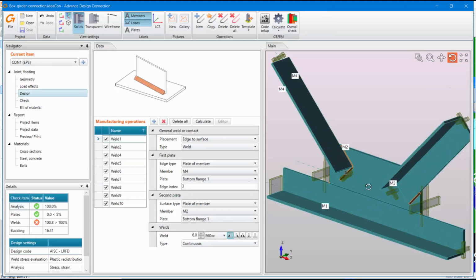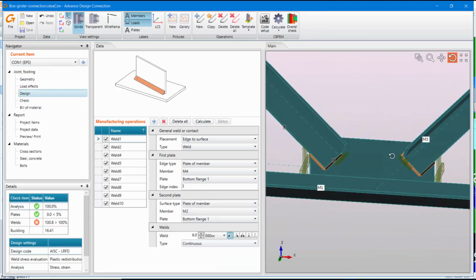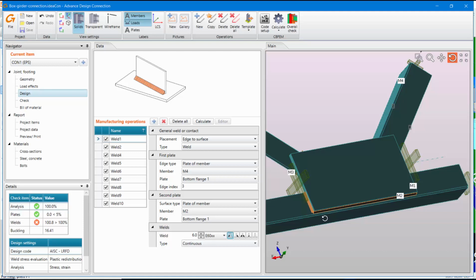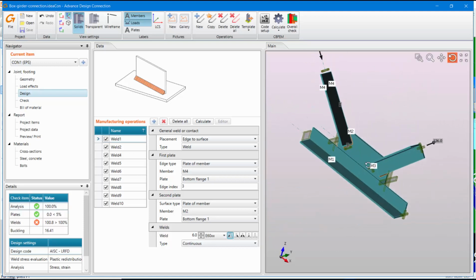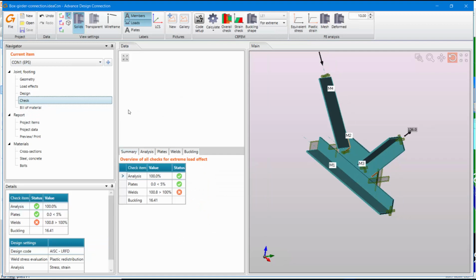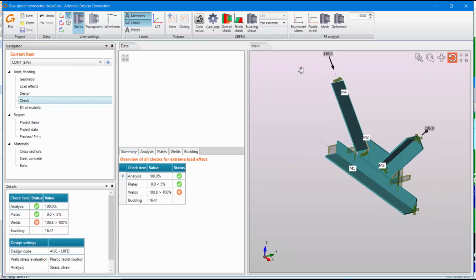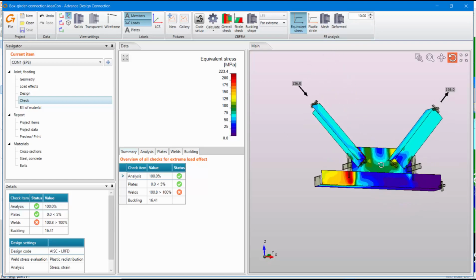you do the design. In this case we have welds around these angles, and also I have a weld here for the gusset plate. All of these parameters have been defined here, and in the check section the analysis is done, so you can check the stresses.